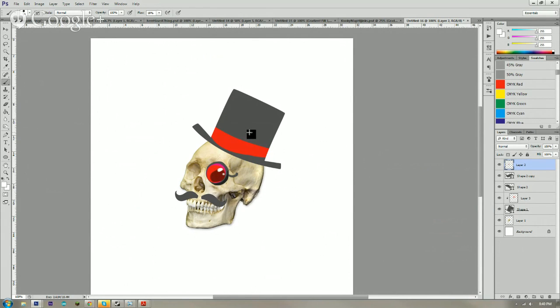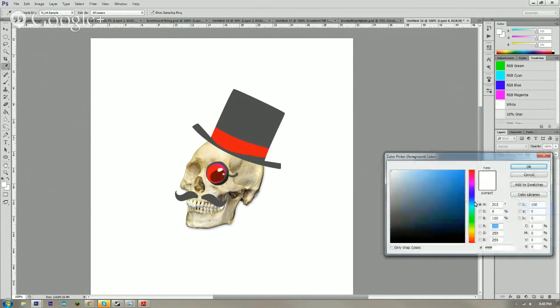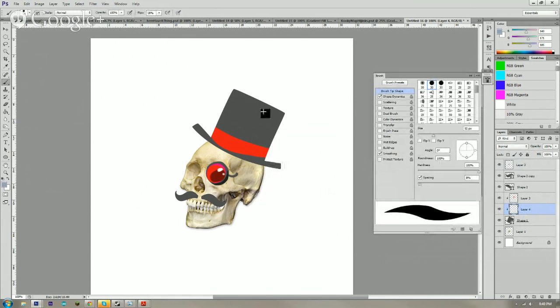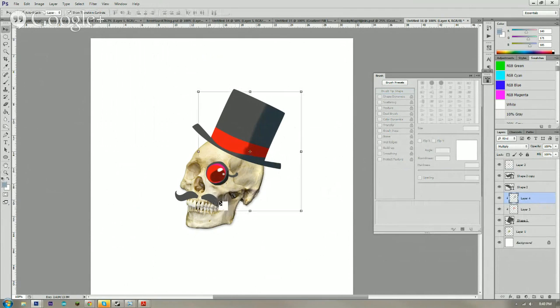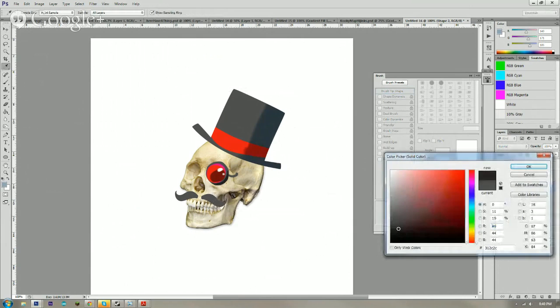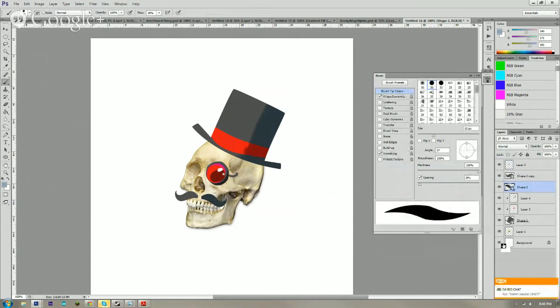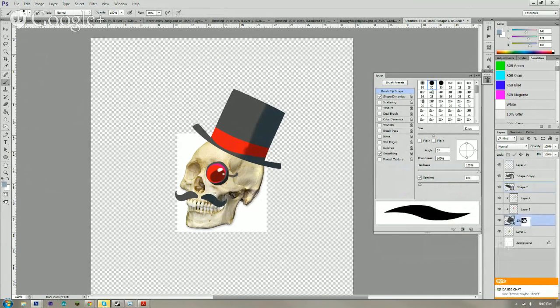Let's see here. And you'll see I'm using a bunch of different techniques that I talked about whenever we were going through the Photoshop suite. There you go, James. That's a monocled servo skull, I suppose. I'll make it nice and transparent for you.